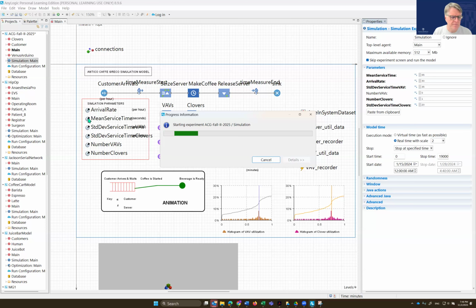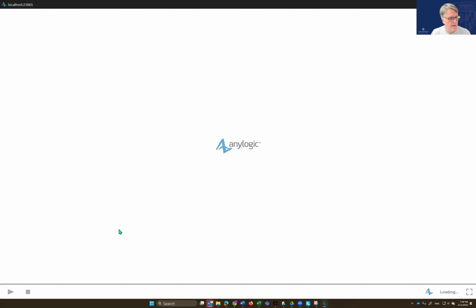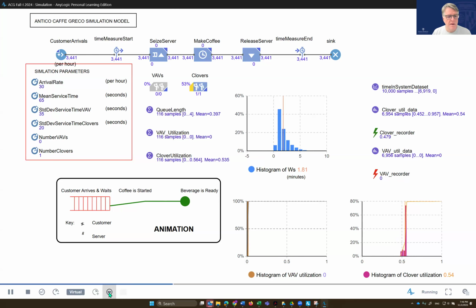So I think we got about 0.54 for the 54% utilization, about 1.78 or so for the waiting time in system. I'm going to run this to completion. And I got a 1.8, which is real close to what we had earlier. So utilization here is 54%.